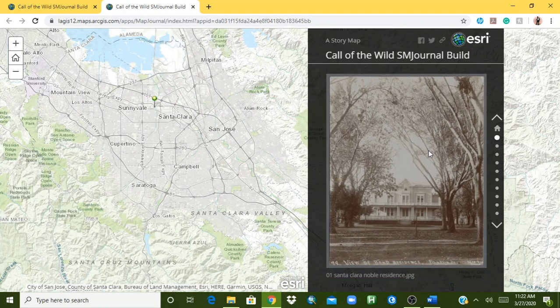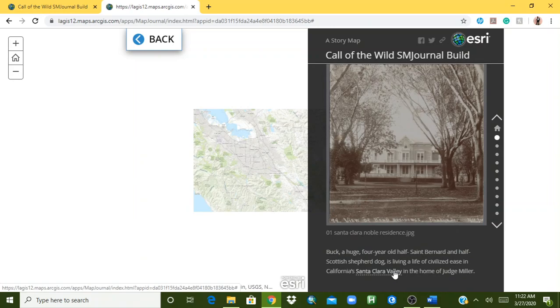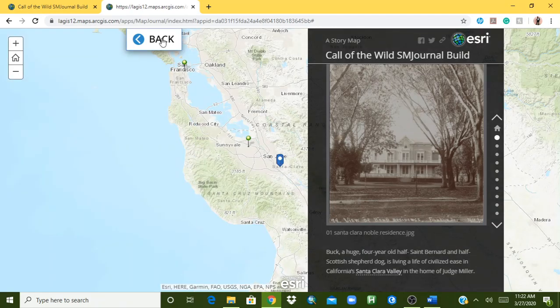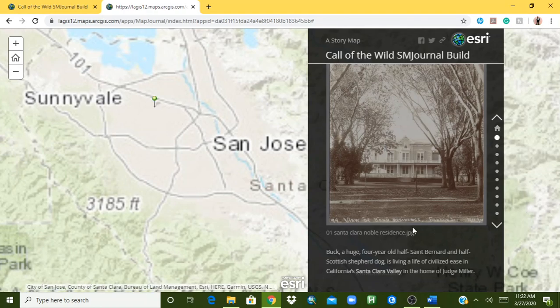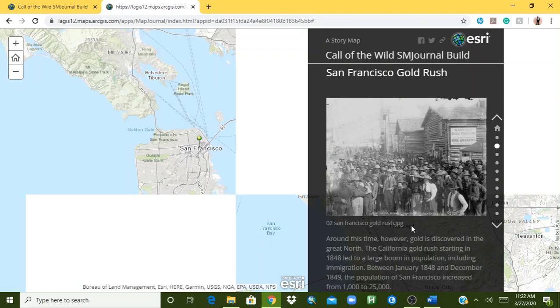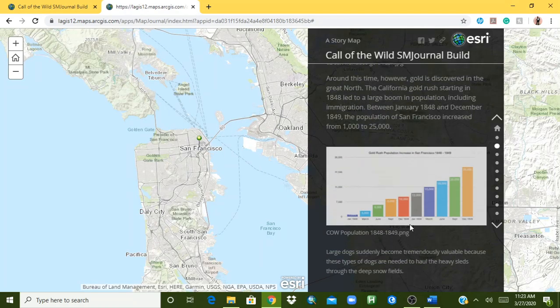Alright. And then we have our text. I can click there. And then boom, that point shows up. And then San Francisco. My graph.